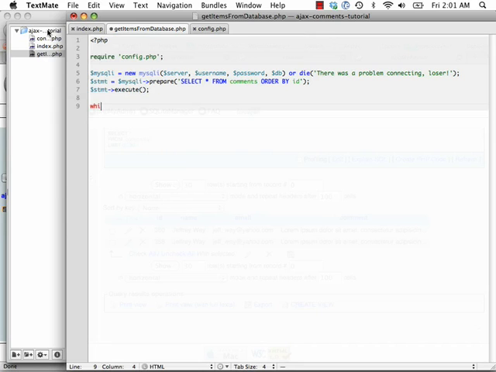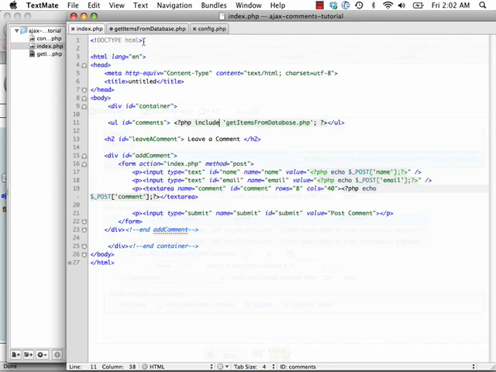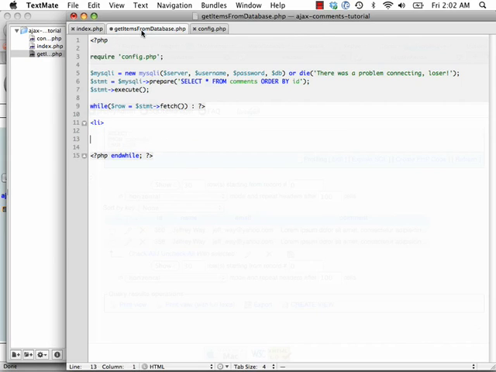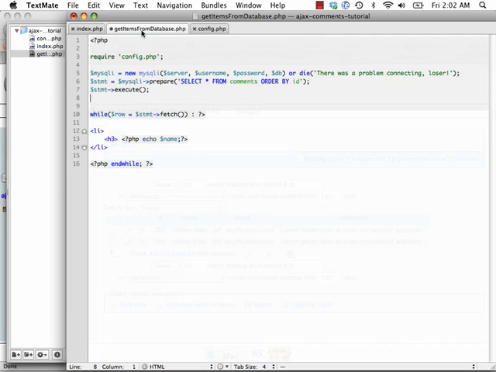So now we need to execute the statement, and then to return the rows, we're going to do while row equals statement fetch, and we're going to do the shorthand here. So while row equals statement fetch, all we're going to do here is, we know it's within an unordered list, so let's just go ahead and echo out a list item. And within it, we're going to do an h3 tag first, and we're going to do php echo name. And you know what? I forgot to actually bind the results, didn't I? So let's do a statement bind result.